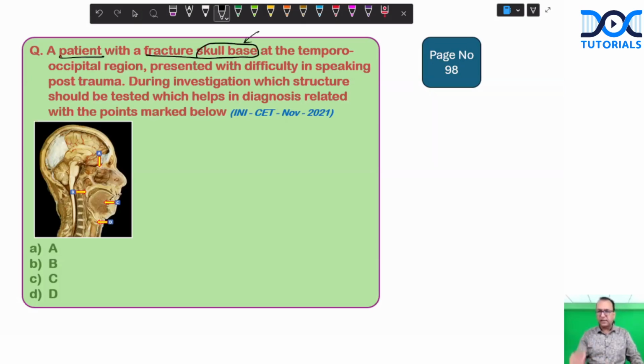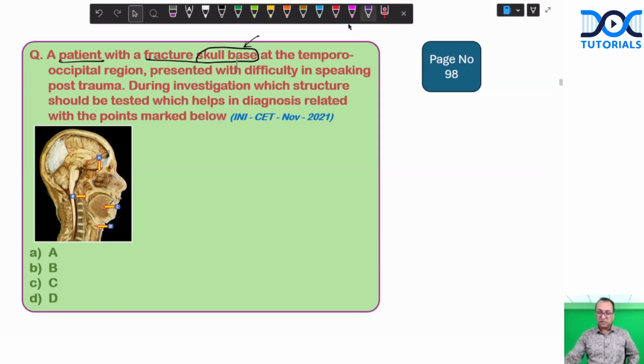Yesterday also, I think Deepak was asking about this Battle sign. Battle sign is basically a fracture at the skull base. It can be the middle cranial fossa, or the posterior cranial fossa also. But if both options are there, you should go for middle cranial fossa, as your ENT professor has told you. The posterior auricular artery bleeds and there will be a lot of blood, ecchymosis. The skin color changes from brown to green to blue, black.